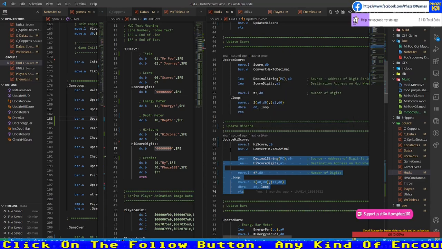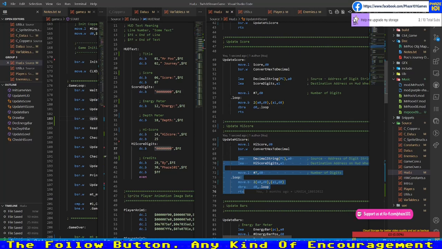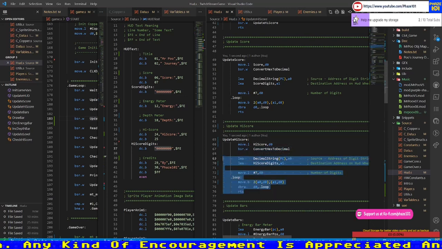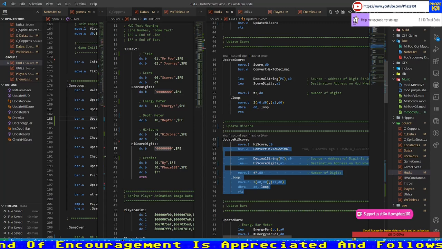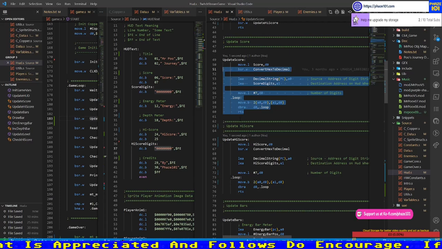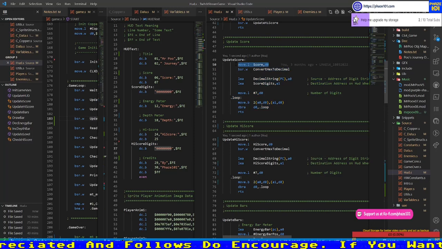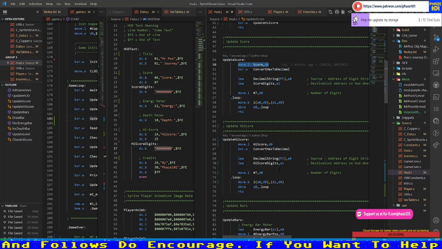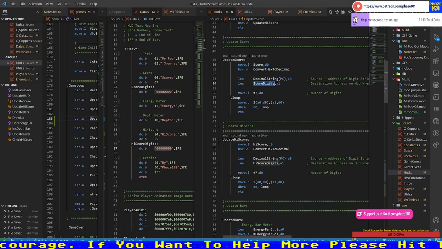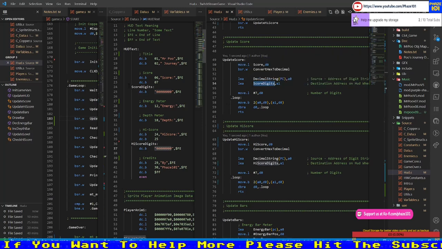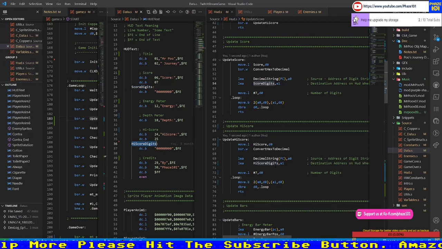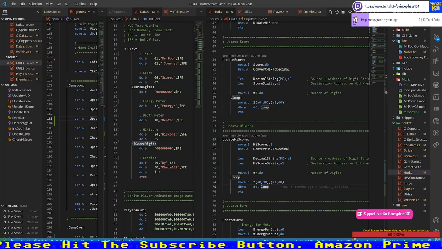I could have created one loop and we just pass that, but whatever. You can do that, okay? So notice this is common to both routines. We can create one routine and then we pass this to it. We pass D0 with either the score or the high score. But the only difference is we also need to pass the position of where you need to print the strings, because one is score digits, so it's up here, and the other one is high score digits. Anyway, it doesn't matter. The important thing is that you understand the code.